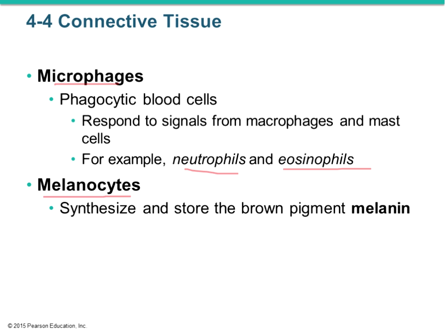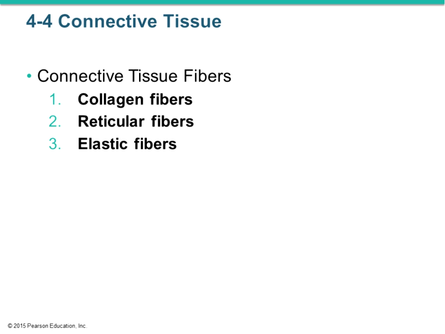And then melanocytes. We'll look at melanocytes a little bit more in the integument chapter coming up next because these are really important. They synthesize and produce the brown pigment melanin, right? It often gives our skin color and our hair color, but you'll also see some of these melanocytes in connective tissue, all right? Connective tissue proper anyway. So that's one aspect of connective tissue proper, right? You have this varied cell population.